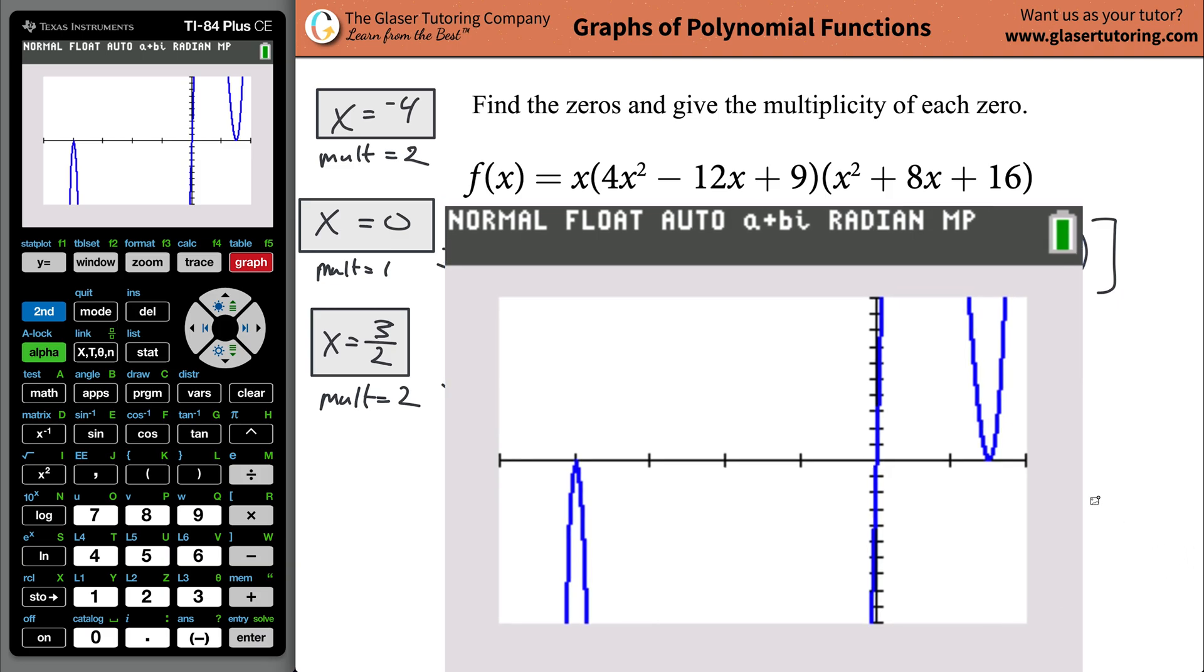All right. So now here, I got three locations where the function touches or crosses. One location here. Remember that's the x equals negative 4, 1, 2, 3, 4. And whenever you get a bump, whenever the function touches and then goes back to where it came from, go back to where you came from, it's going to be an even multiplicity. So that's what we had here. It said multiplicity was 2, so that's even. Then whenever the function crosses, actually starts low and ends high, it actually goes straight through the x-axis, we should expect that to be an odd multiplicity. And that was x equals 0. So look, the multiplicity was odd. And then here we get a go back to where you came from. So we got an even multiplicity, and that looks right around, if that's one and that's two, that's basically x is equal to 1.5 or 3 halves. And look, an even multiplicity.